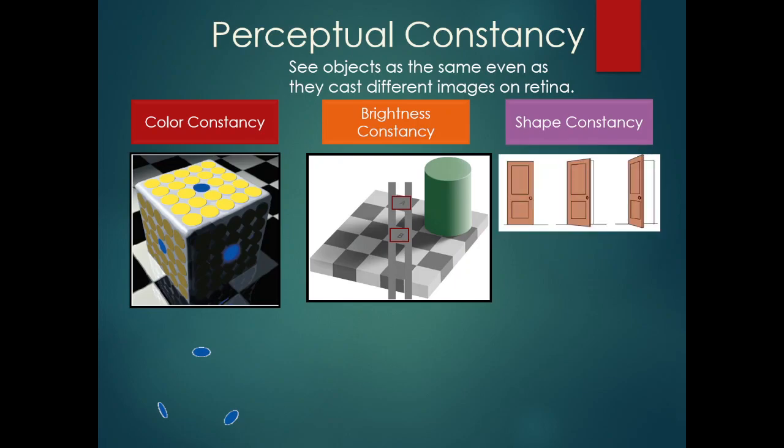And then we have shape constancy. When I was little, I tried to draw a door opening. I don't know if I was taking a cartoon creating class or something like that when I was little, like as a summer camp thing. And so I was trying to show a door opening and I had so much trouble trying to make a door open. If you've ever tried to do it, you might have had that same kind of experience where it's like, why does this not look right? Now this door looks right. I didn't draw this. This door looks right.